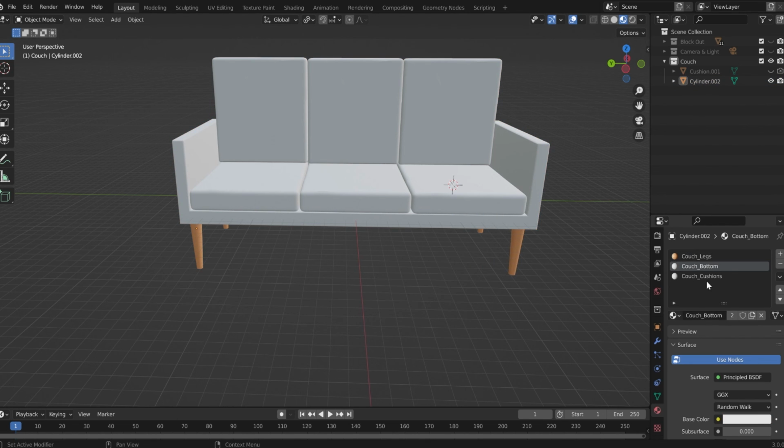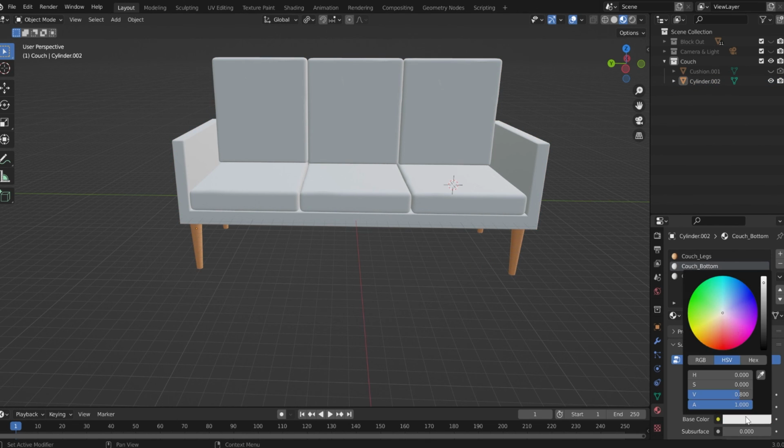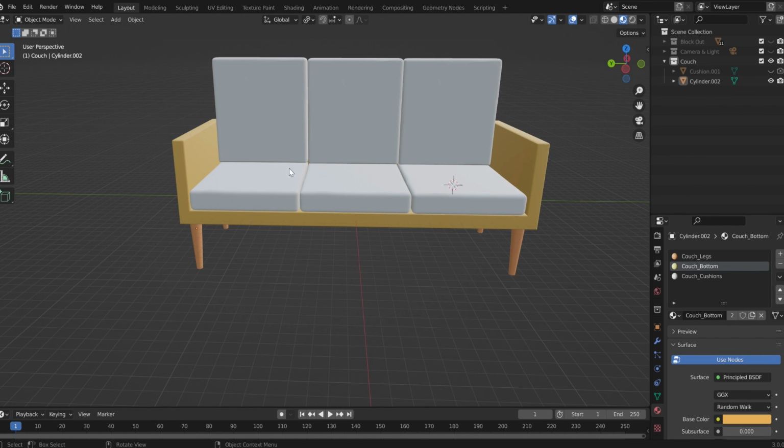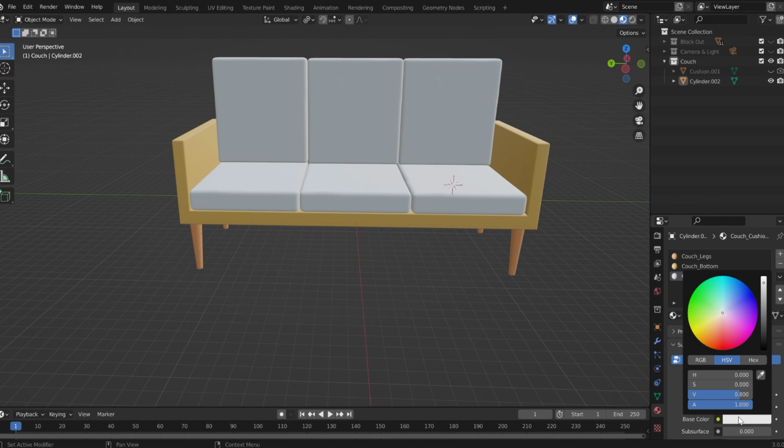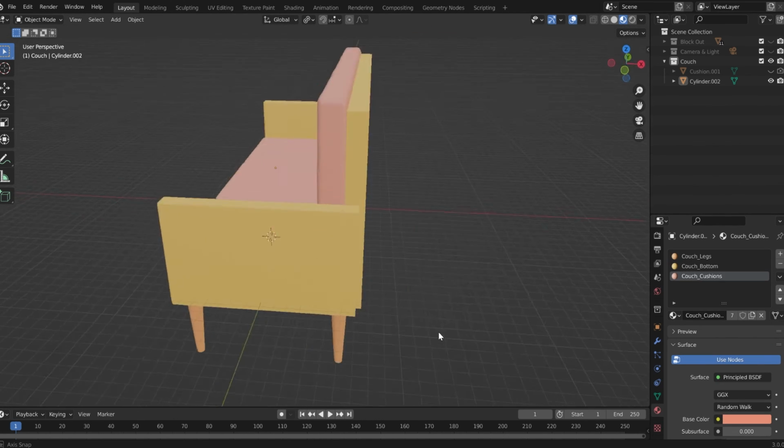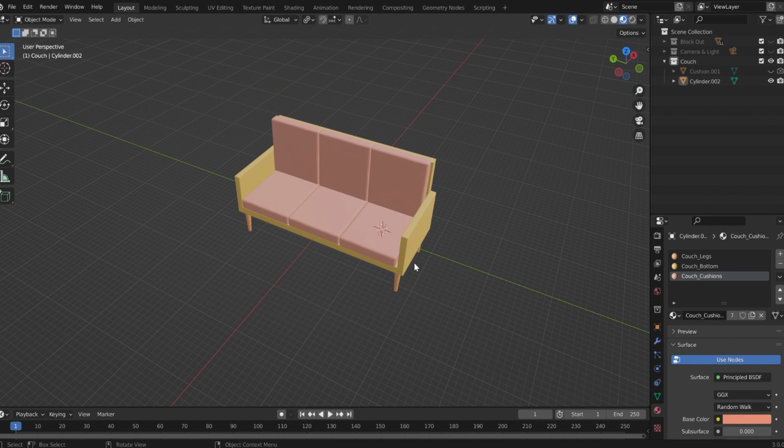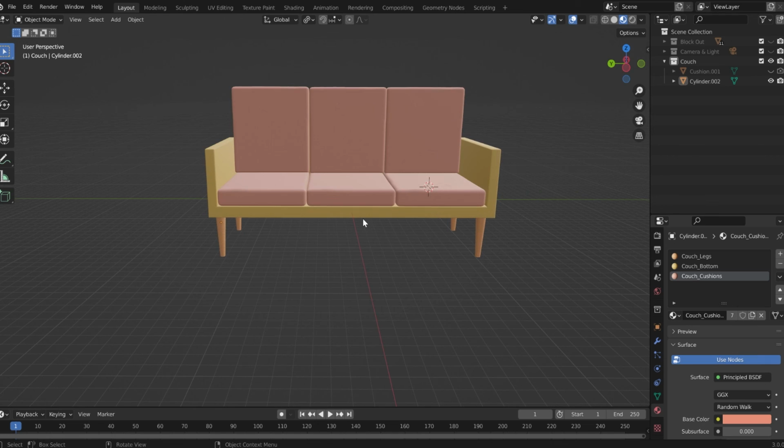And if I change the bottom, let's say to yellow, and the top part, let's say also to, I don't know, pink, this looks like a very interesting couch. But yes, you get the point that these materials are now linked to the couch.